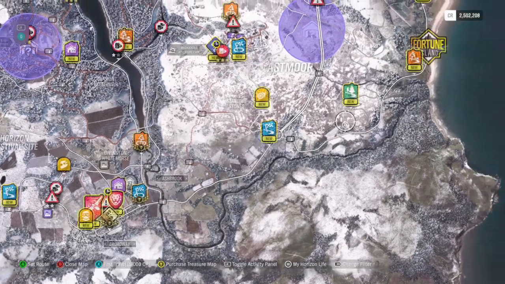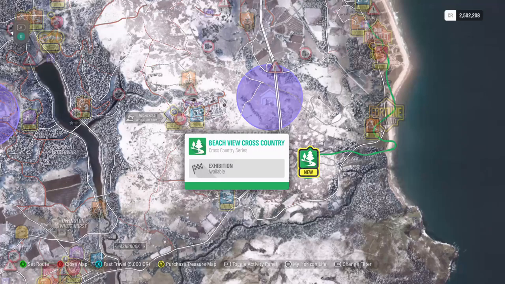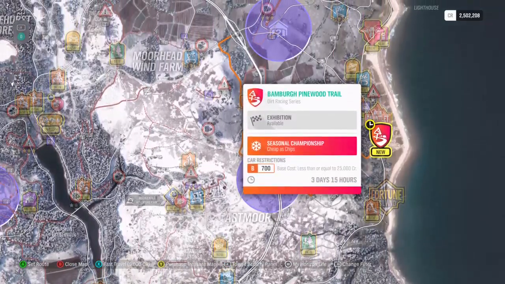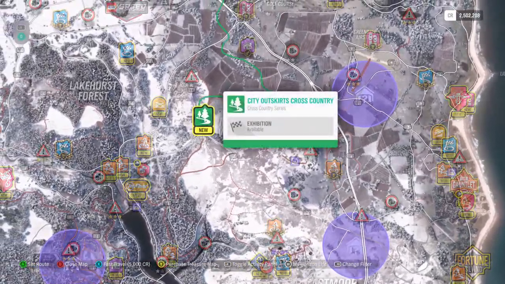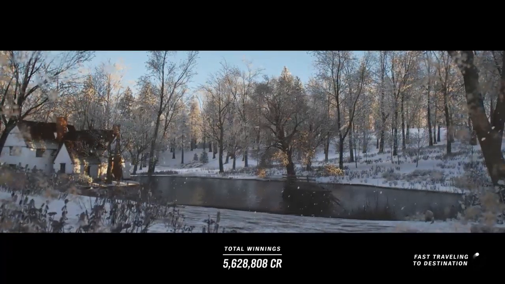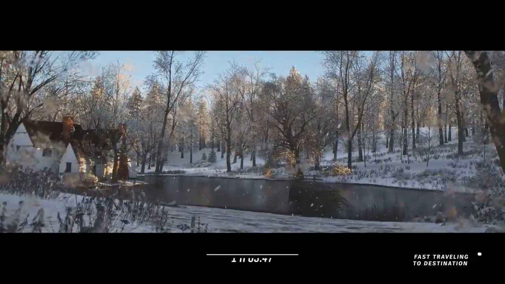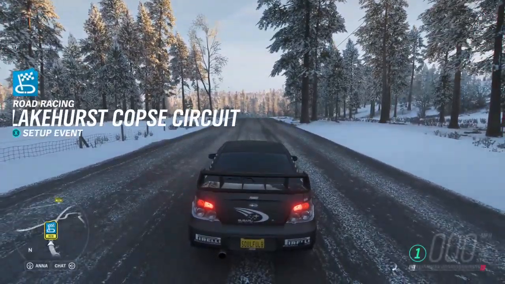What is this? That's Cost Crunchy. I haven't done that one yet. Let's see. Oh, that one don't look that bad. Let's fast travel real quick. All right. So we're probably going to do this one race, and then we'll see what happens after that.